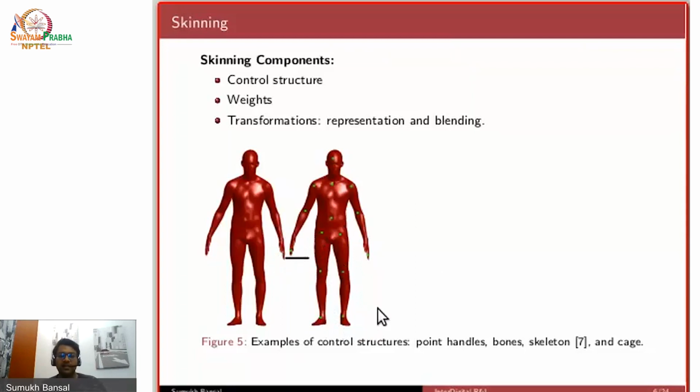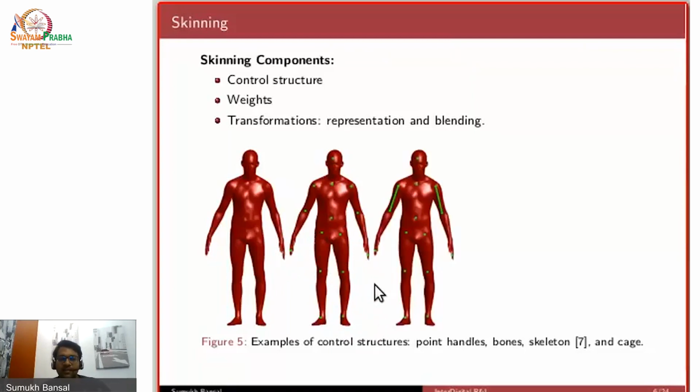But quite often, there are parts of the reference model which exhibit rigidness. In other words, these parts can only rotate or translate, while stretching and bending of these parts are not allowed. For example, limbs of a humanoid model will fall into this class of objects. So for these parts, a bone handle is used. A bone can only rotate and translate, but you cannot stretch or bend a bone.